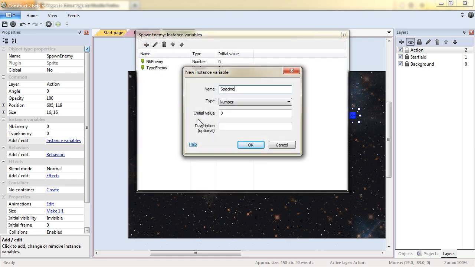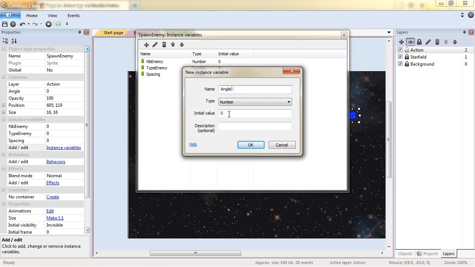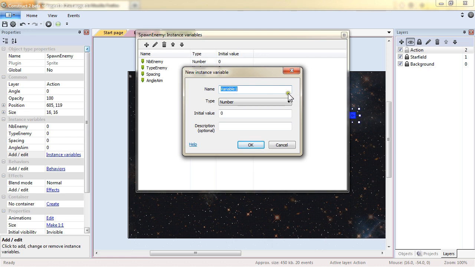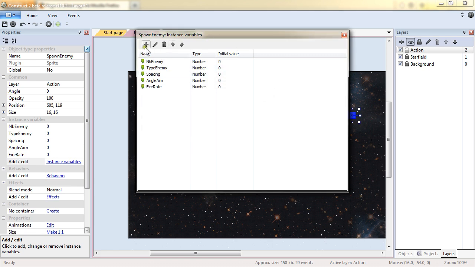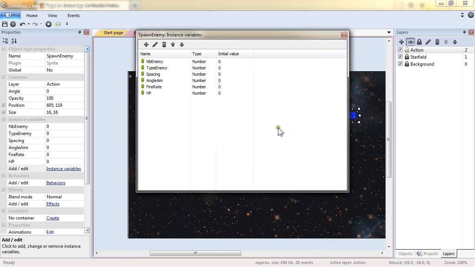The spacing, which we will use to set the space between each enemy being spawned. Angle aim, which will be the angle at which the enemies will shoot bullets. The fire rate of the enemy, pretty much like the fire rate of our own player. And finally, HP, which is the current health point for our enemy.